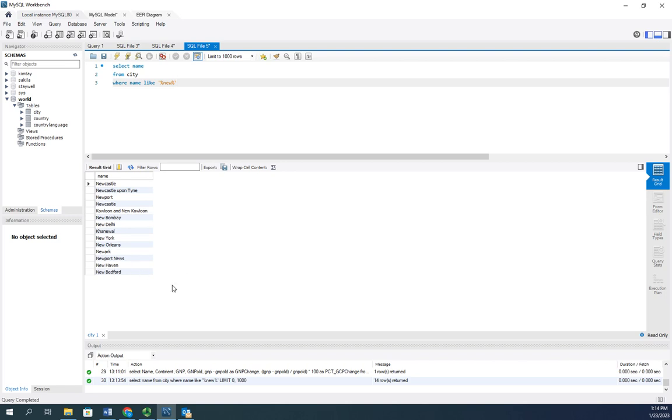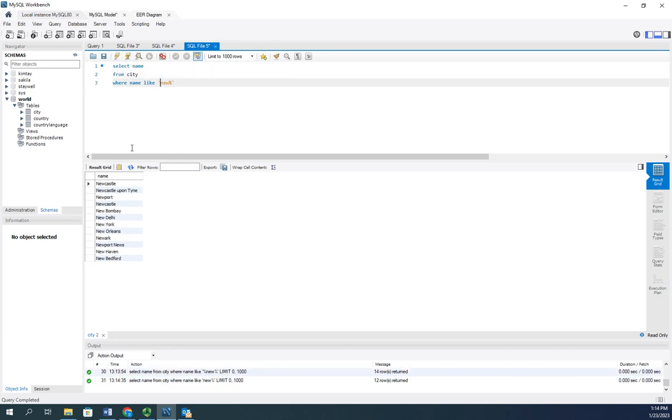All right. What if I just wanted anything that started out with new, like New Delhi or New Haven? Actually, let's start with just anything that starts with NEW. So we'll take out this one right here. To do that, I just have to remove the percent sign in front of new.